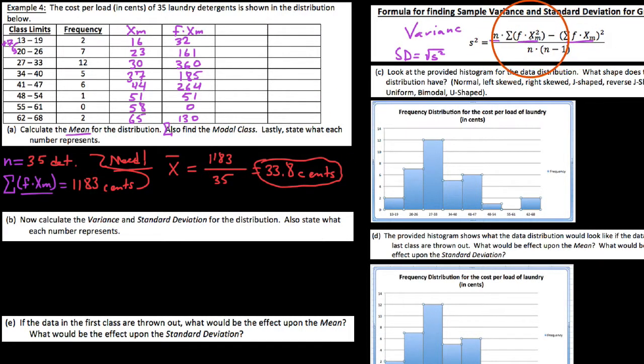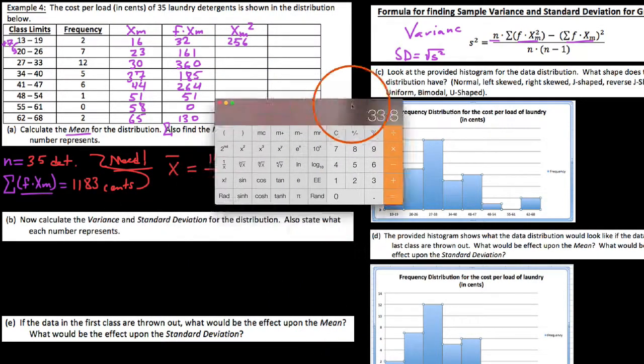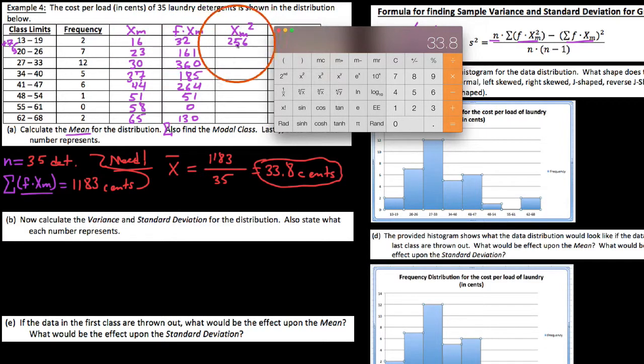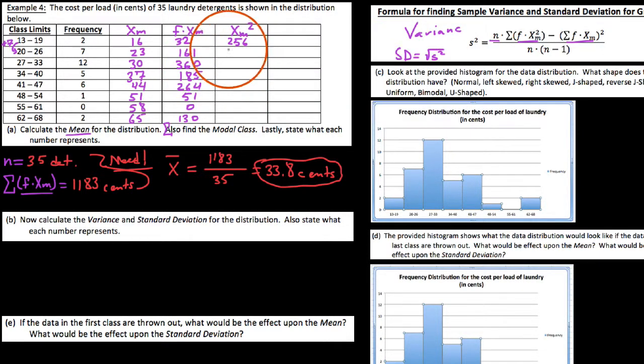Okay, so now the only thing we don't have is this frequency times squared class midpoint. So essentially what we're going to do is go back and ask, what would happen if I added together my data, but that I squared? So we're going to have to take all these class midpoints and square them. And there's only one of these I can do in my head. 16 squared is 256. So we're going to need a calculator for these. And this calculator here, we're going to pull this out and say, let's take our class midpoints and square them. So we say 23 squared gives us, let me clear this out. 23 squared is 529. Okay, so I lied.